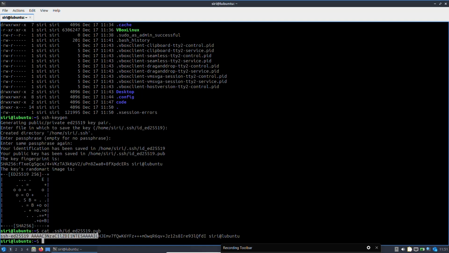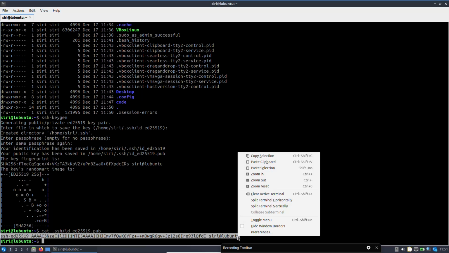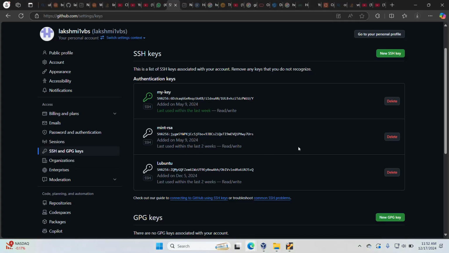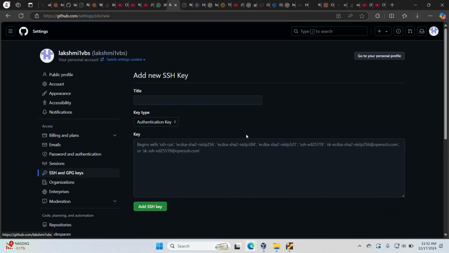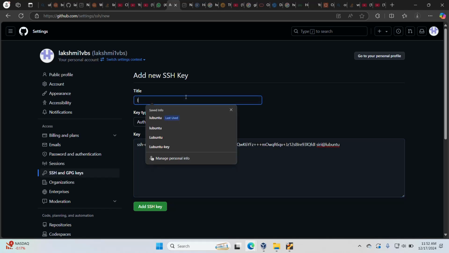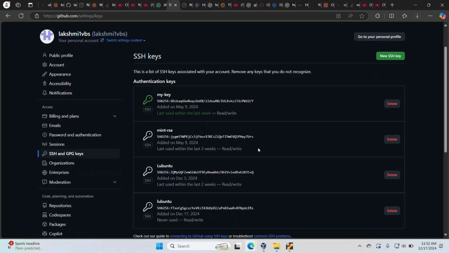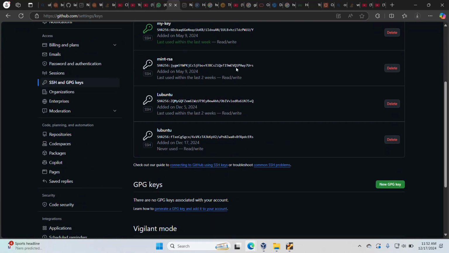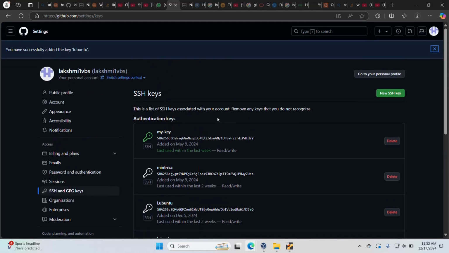You have to read the file which has the extension pub, okay, and copy this, and then go back to your GitHub, create a new SSH key, paste it here, and you can say Lubuntu, okay, and then add. Now the new one is created. See, the December 17th ones are all old ones which I have created.